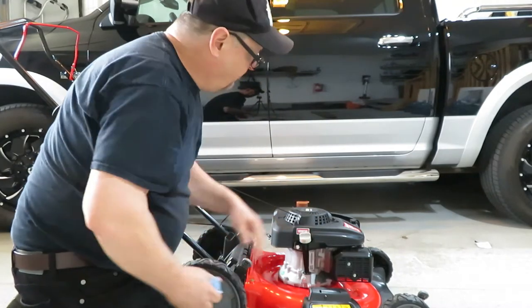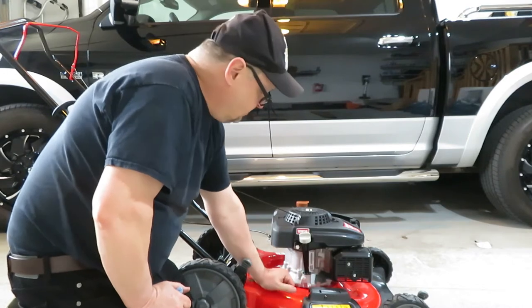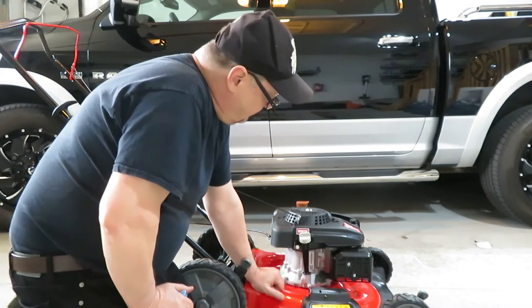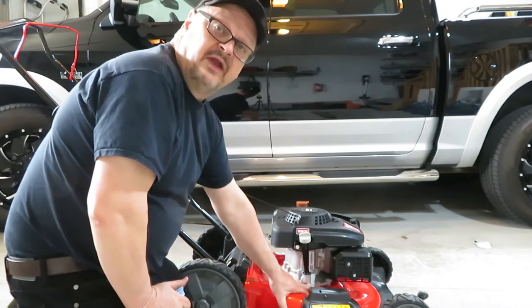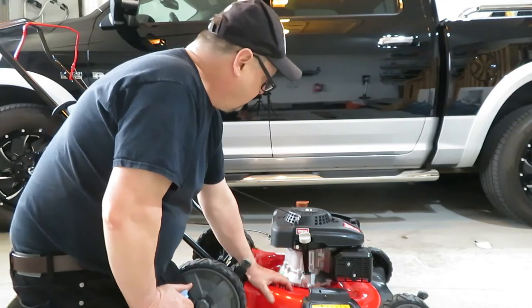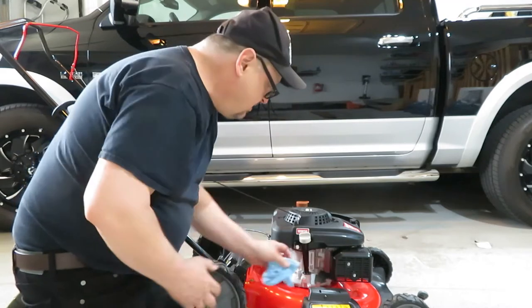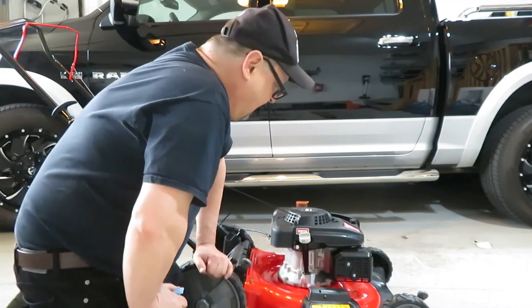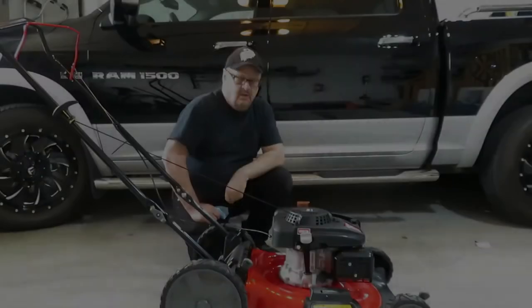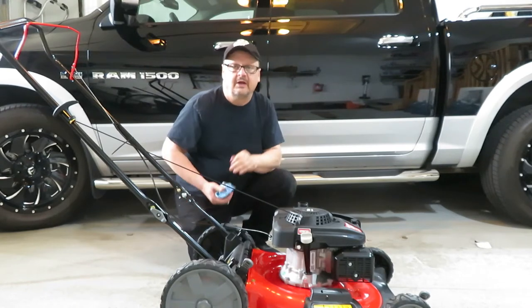Now, even though it is supposed to be a no-change oil machine, there is a drain plug down here where you can change oil if you want. In kind of a crappy place, but you could probably put a little tube on there or something, or you can get a little pump and hand pump it out of the crankcase if you wanted. So that's the oil. The blade is already on. We need to gas it up and then let's figure out how we start this thing. Okay, to put the gas in it, there is a discardable cap on it, so we'll get rid of that.